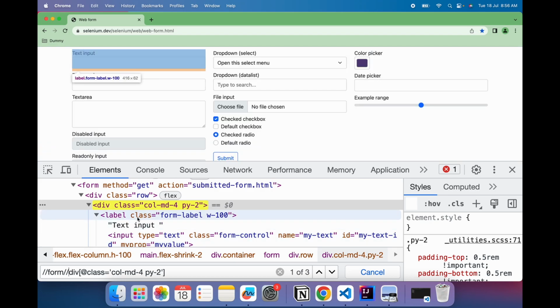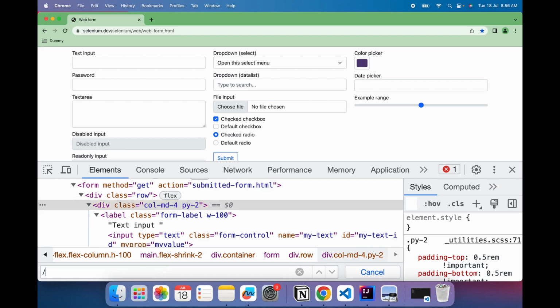Okay, so we can write in this way. So we can use ancestor, or parent tag, we have to write in this way, otherwise it will throw an error.